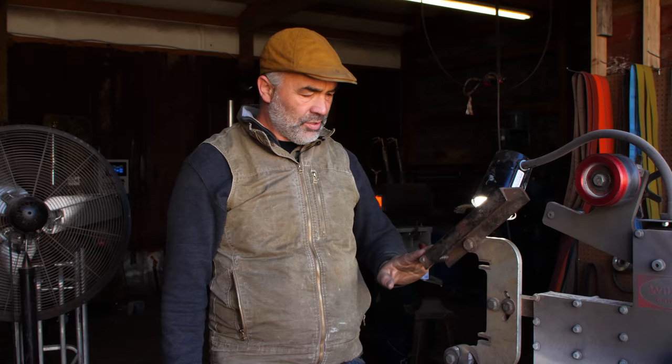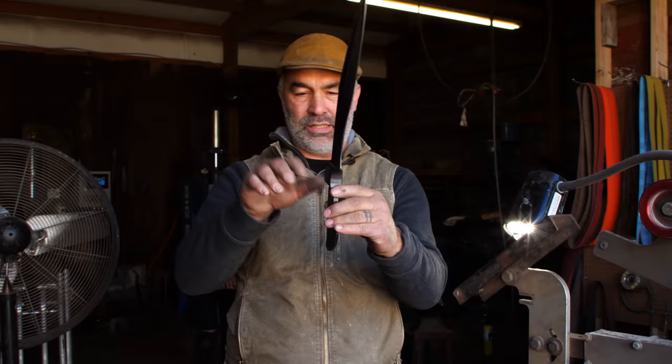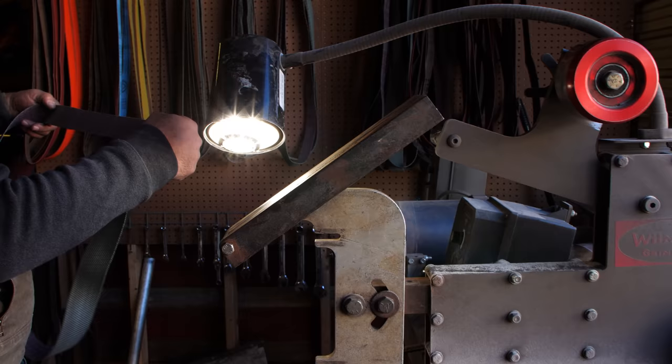This little jig was designed by a friend of mine, and I am gonna be using this to get my plunges right on here. And then I'm gonna go right into grinding. So it'll be a lot of grinding and not much talking. Yay, right? A video where I'm not talking, that's probably better.